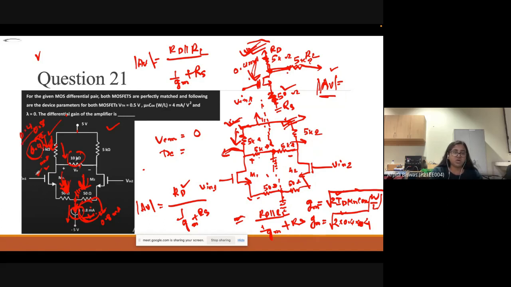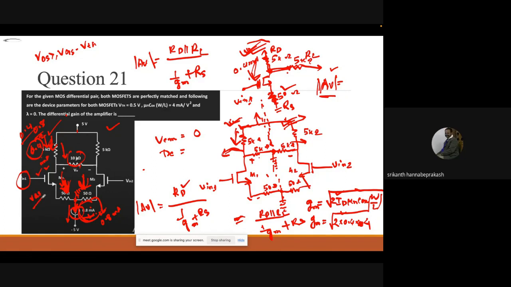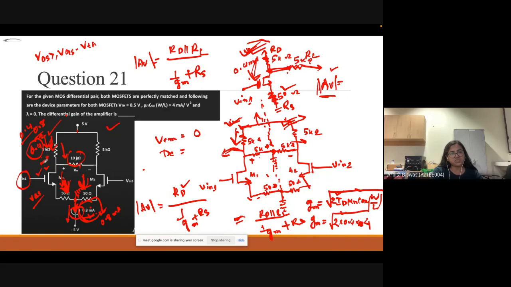Also, how have we calculated whether the MOSFET is in saturation or in linear? VDS is greater than or equal to VGS minus VTH. Here, you tell me, the V input one value is given, so how will we calculate the VGS? That's why we are finding the easiest way to calculate this ID. You can see in the question also, when we have to find out whether it is in the triode or the saturation region, VGS must be given.